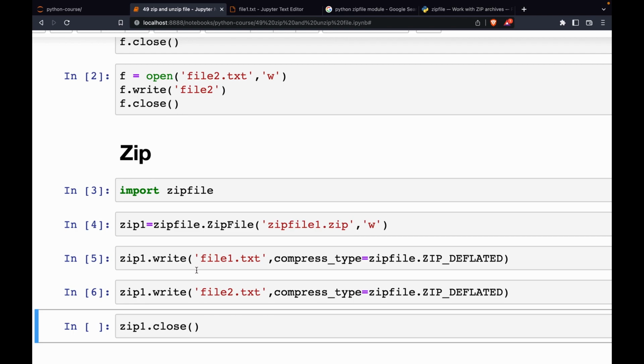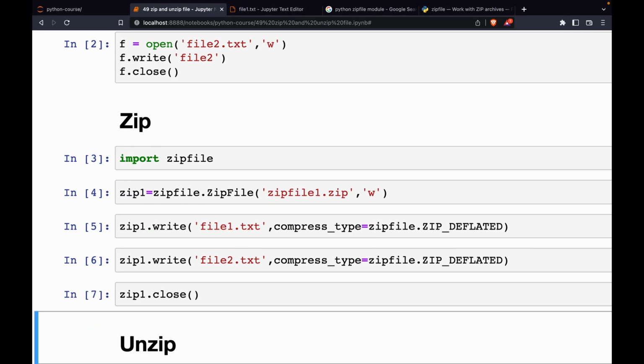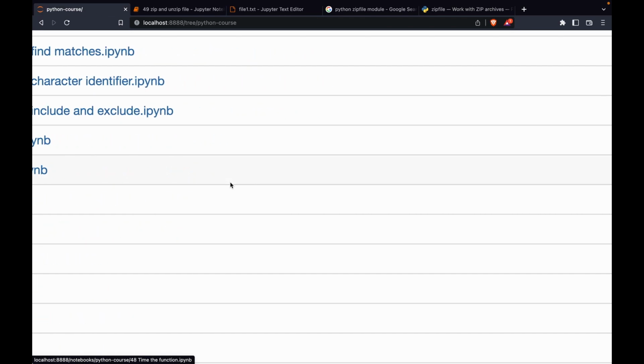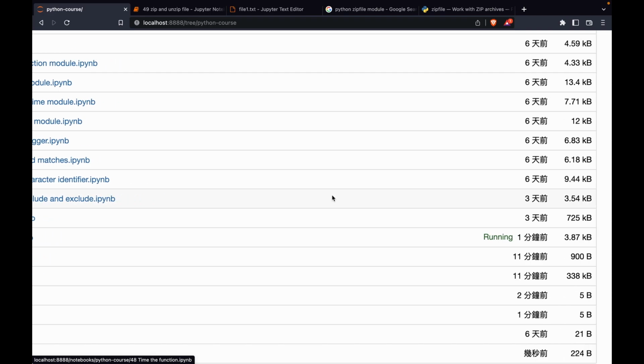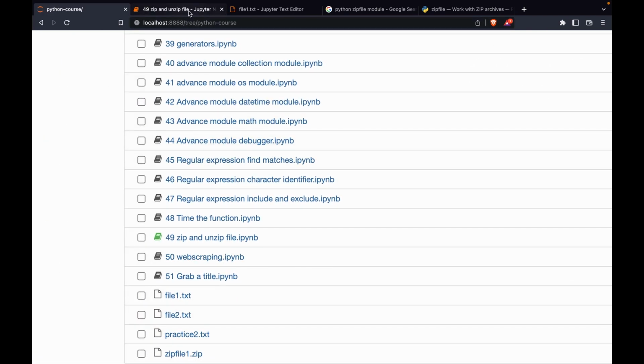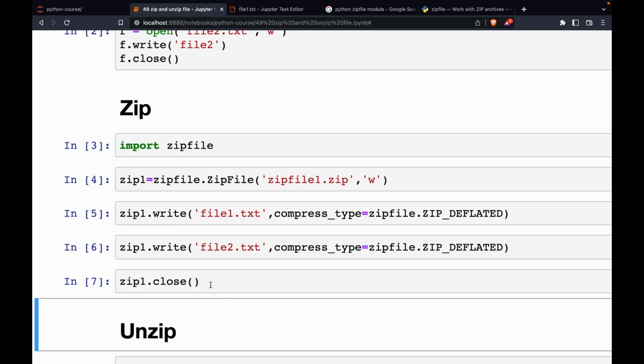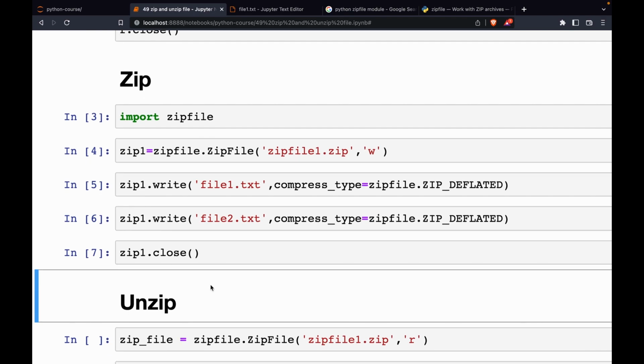So after we write these two files inside this file1.zip, we close this file, and now you can see this file1.zip.